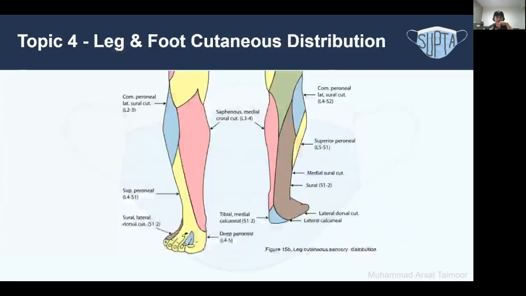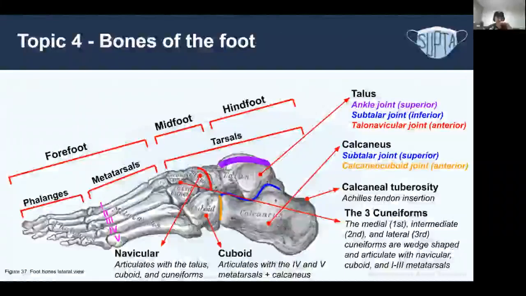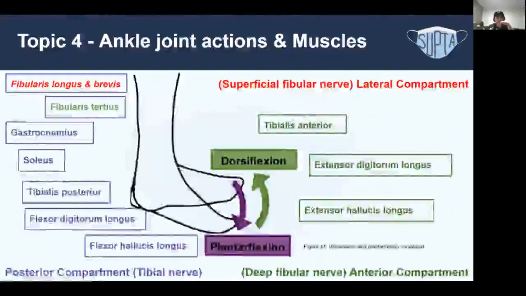If you go back to the osteology of the foot, right here, remember the numbers. So metatarsal 1, try to remember the numbers of the metatarsals, because sometimes you'll forget and you'll switch them around, and then you'll sort of get it wrong, even though you should know it. It's just a matter of remembering the numbering systems for these metatarsals, and it's the same in your hands as well as the feet. You've got to remember those metatarsal 1 to 5, metacarpal 1 to 5. So that's something to keep in mind.